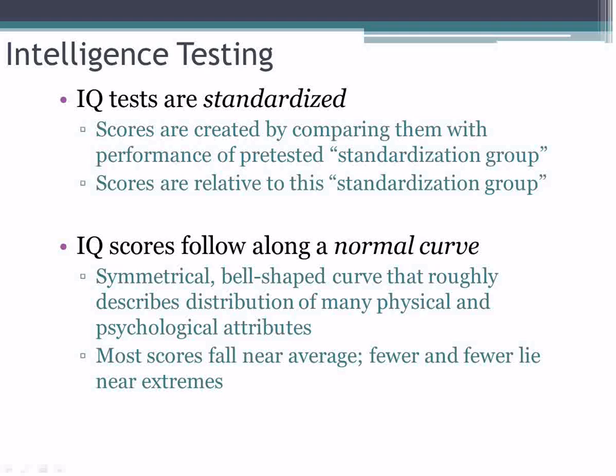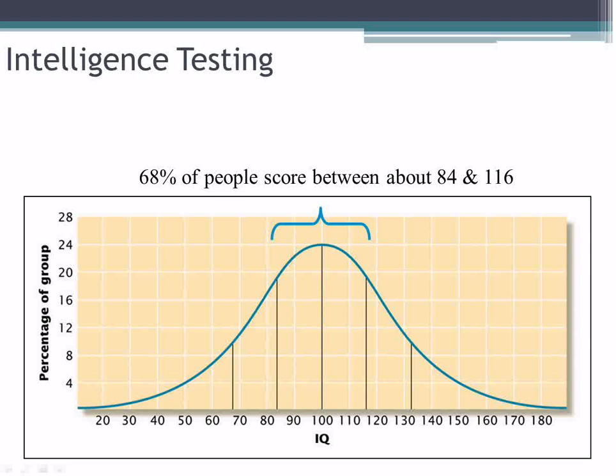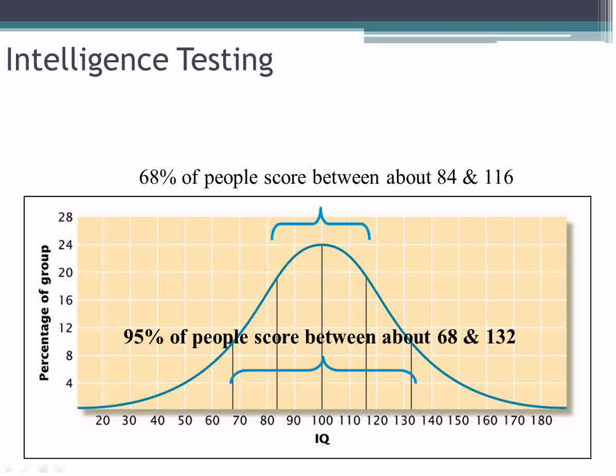Now, scores on an IQ test are designed to follow a normal curve. And what this means is that most people score near the average, and fewer people in society fall near the extremes. So if you imagine that the average score of an intelligence test is 100, then most people's intelligence on these tests falls between scores of 84 and 116, with fewer and fewer people as you get further away. So about 95% of people score between 70 and 130, right? This is most of the population, right? Less than 5% of people score below 68 or above 132, right?